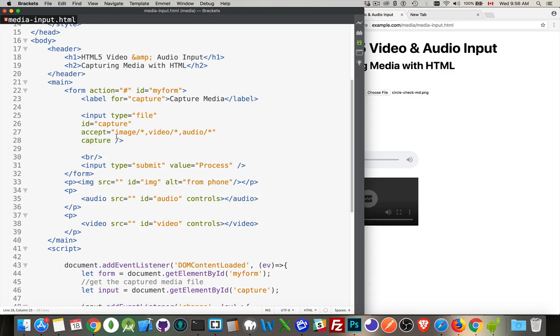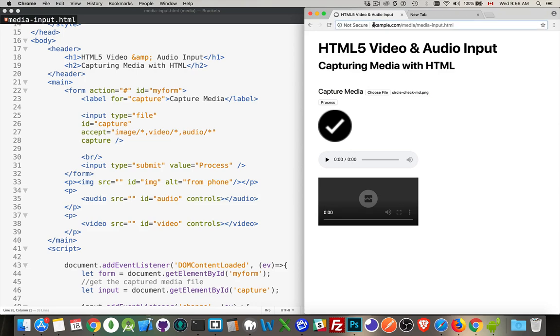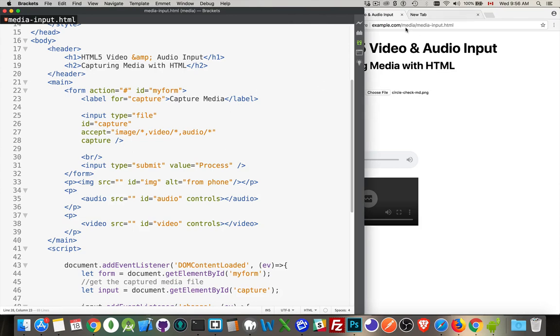So I've got my phone plugged into my computer here. My phone and my computer are both running on the local Wi-Fi network. This URL right here, example.com, this is just something I've got set up in my hosts file. If you don't know how the hosts file works, I made a video a short while ago on that. I'll put the link to it in the description. This is just pointing to the IP address of my computer right here. This folder is media, and it is inside of a folder which is pointed to by the IP address that uses this domain name locally on my computer.